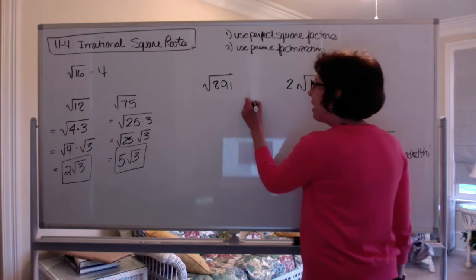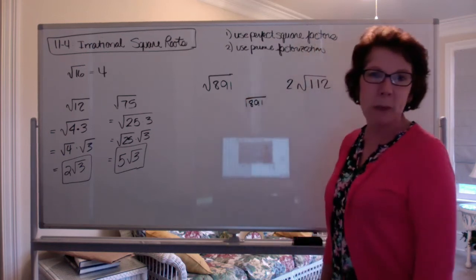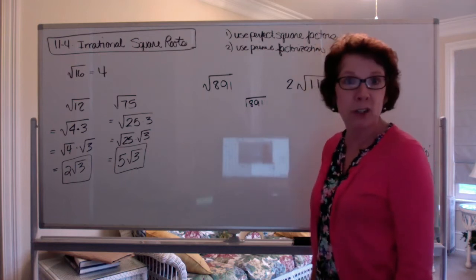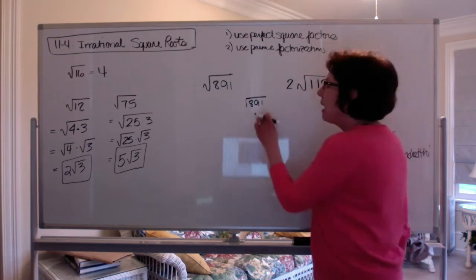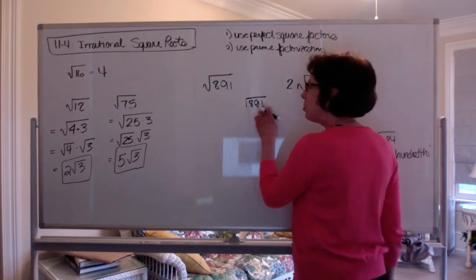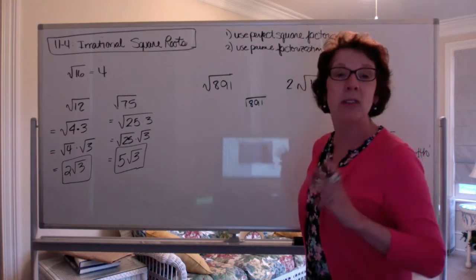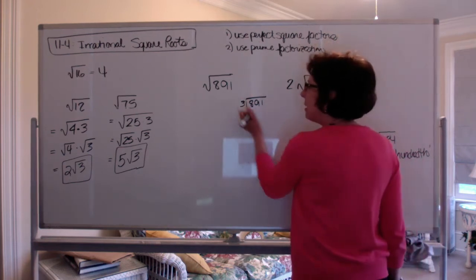So I'm going to take 891 and do the prime factorization. We learned this back in 7th grade, and you wondered why you needed to know this. Well, this is a good tool. Right now, it has its purpose. Okay, now let's remember rules for divisibility. 8 plus 1 is 9, 9 plus 9 is 18. 3 goes into 18, so 3 will go into 891. So let's divide 3 into 891.